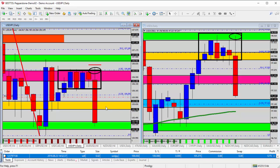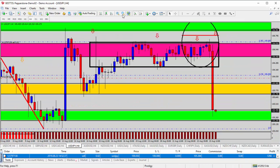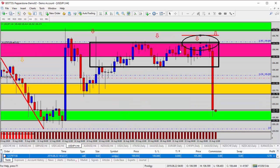We've already closed some of the profit on the way down, locking in with the stop loss to ensure we don't lose on the trade. But phenomenal opportunity. Just a real quick peek at it on the 4-hour time frame, and again, it doesn't really change anything I've already said, just shows really what happened up here at the top of that pink zone. Look at that, market is bouncing around here all week long, finding resistance at the 106.65 level, 25 pip stop loss, providing minimal risk on the short, and just a significant fall.